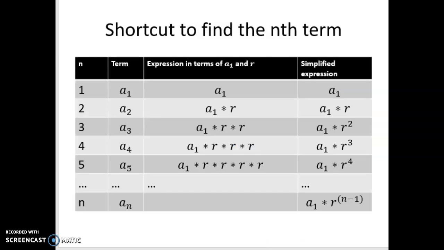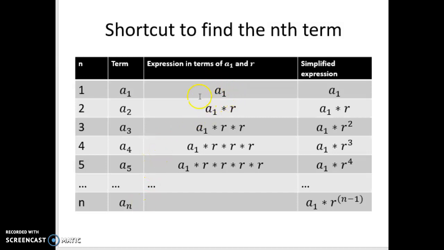Now, instead of listing out terms like we had seen with the arithmetic sequence, it's helpful if we have a formula that we can use if we want to find, let's say, the 50th term of a geometric sequence. So just like we did before, we're going to use our inductive and deductive reasoning skills. We have a very similar chart here. We have n in the first column. That's just the position of the term that we're in. The notation for that term, a sub 1, a sub 2, and so forth, all the way up to a sub n, which is what we want to build a formula for.